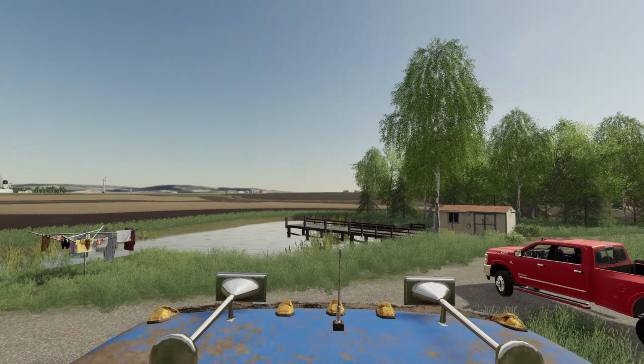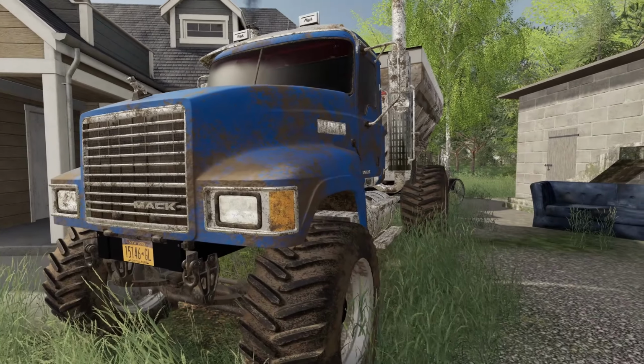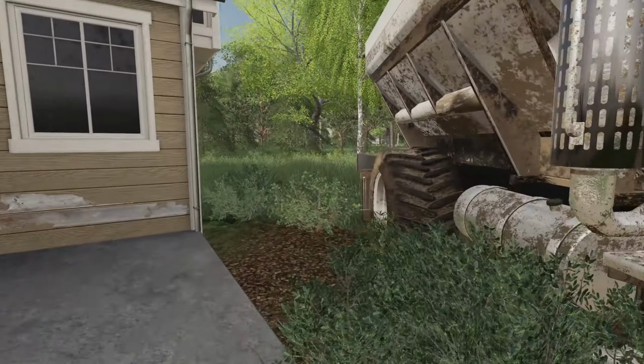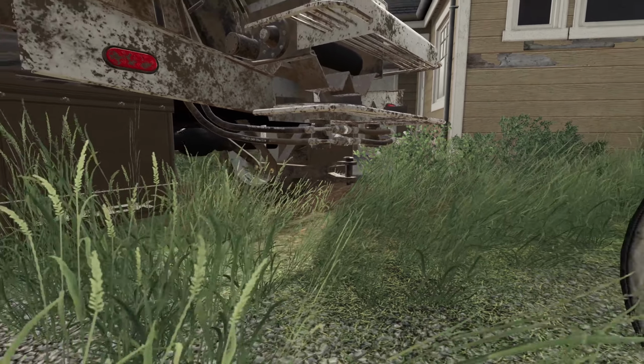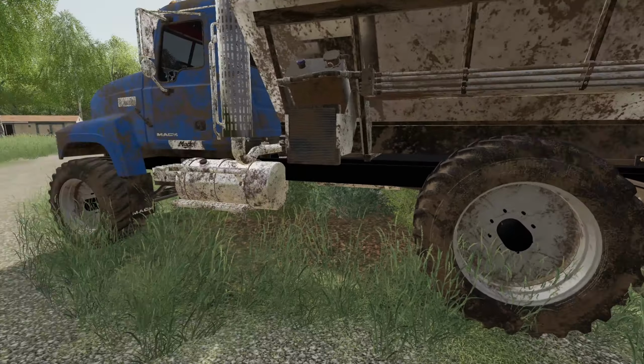Wow. You know what? That's actually incredible. All right. Perfect. We'll let that warm up for a sec. I might run this back right now. Is there a hitch on this thing? Oh, man. There's a pin hitch even on the back of this. That actually makes it even a little bit more useful. We can use this to tow anything around just for extra use.